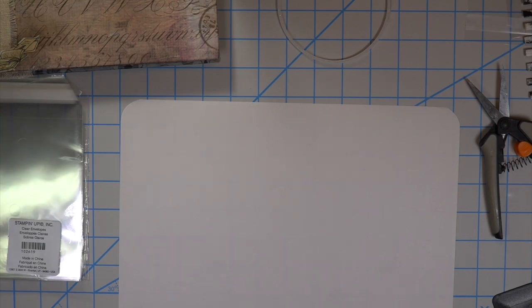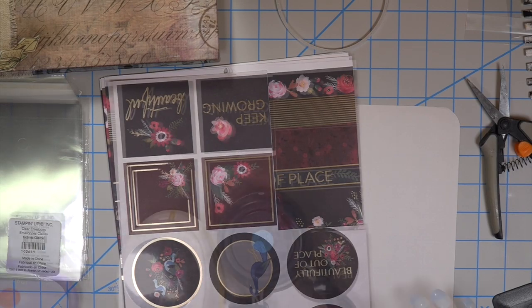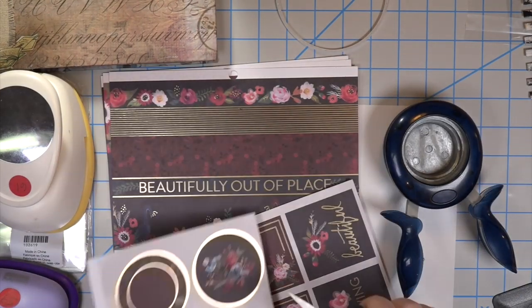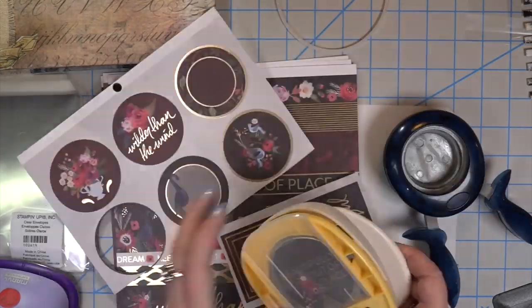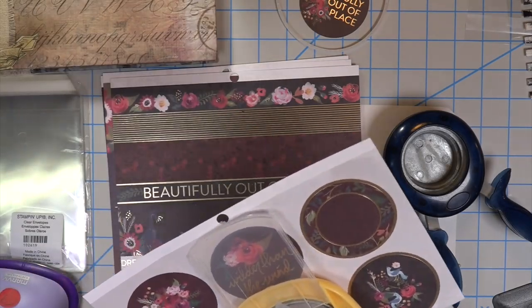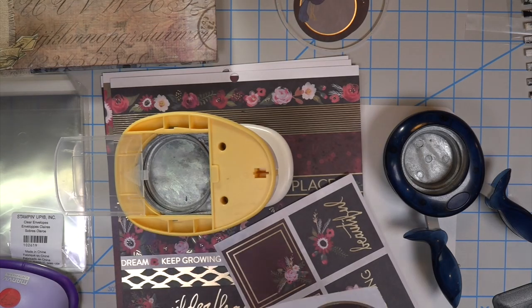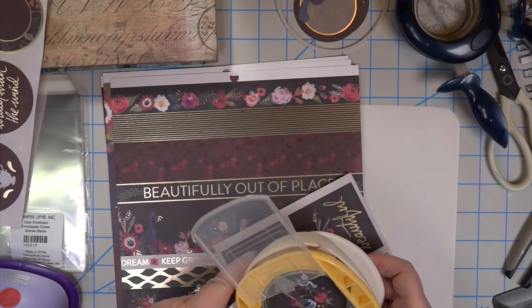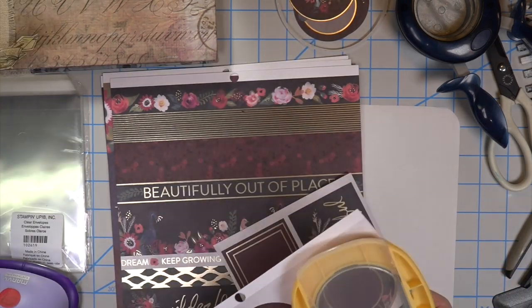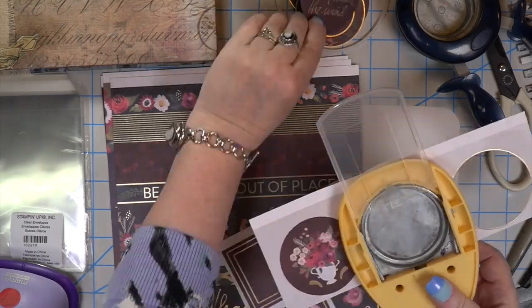Always something to do. And it feels so nice to be back in the craft room. It really does. I miss you. I do. I have to tell you, my viewers and me, we're connected. When I get new comments, and my friends that have been with me for a long time, I get excited to read them. I don't know about you, but I read every single comment. I comment back to every single person because I just feel like it's a privilege that you take time to watch my video.